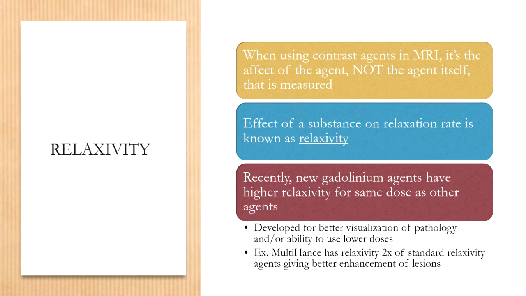So when you're using a single dose, and we'll talk about dosage a little later on, you're giving the patient a specific amount, of course. With double dose and triple dose gadolinium and other contrast agents as well, you're giving the patient the same amount as far as the milliliters. But within those milliliters, there is double or triple the amount of gadolinium. It's not, as far as I have seen, caused any issues with absorption. But what it does is that it gives better visualization for pathology. That word is always so hard for me. And so it enhances the pathology at a much higher level.